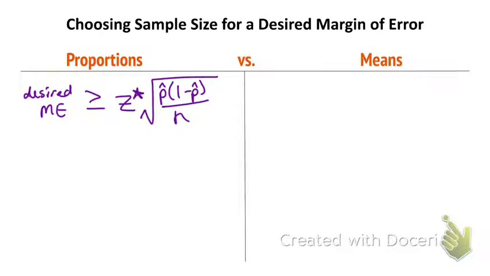So it would seem like to do this for means, we would use the desired margin of error, and then we would use the margin of error part of the formula, right? Sure. All right. That would seem logical, but there's a problem. We need the T star critical value in order to solve for this margin of error here, right? Does anyone remember how to get the T star critical value?